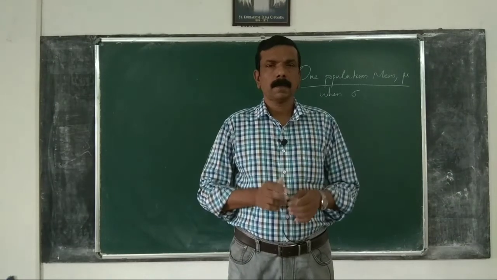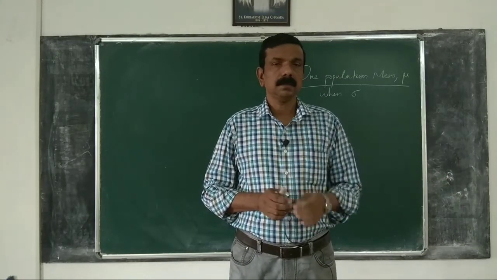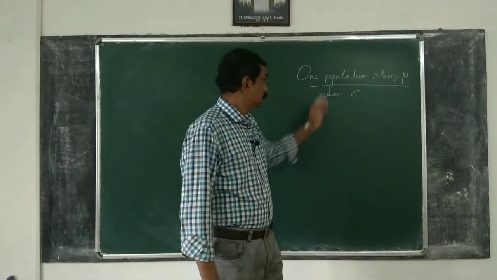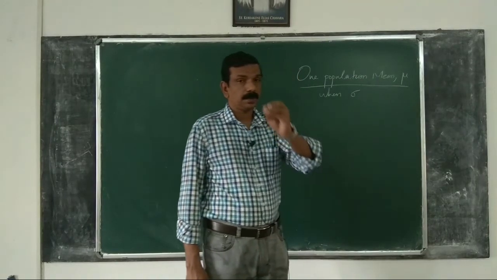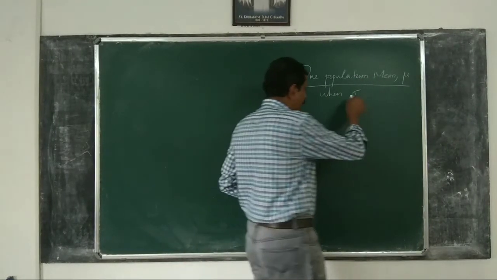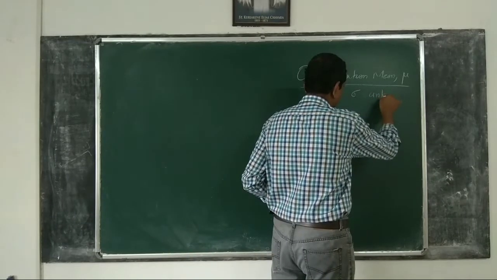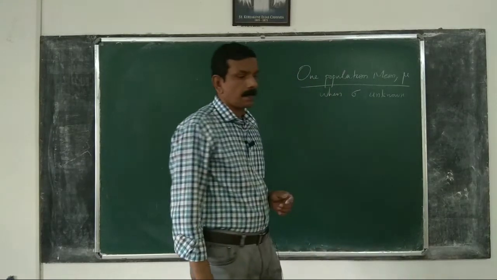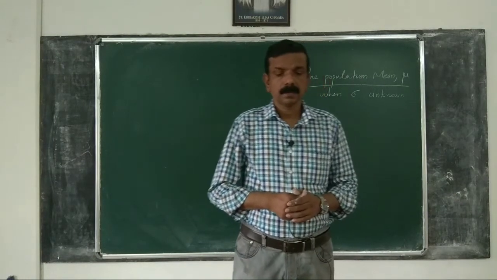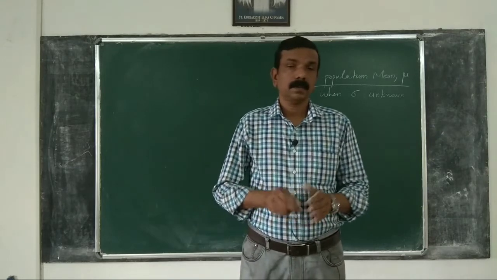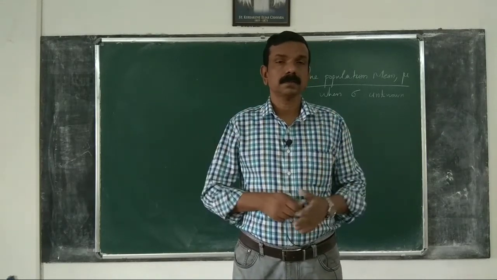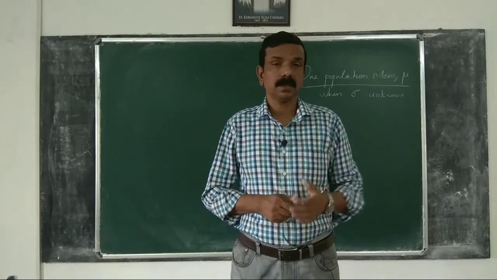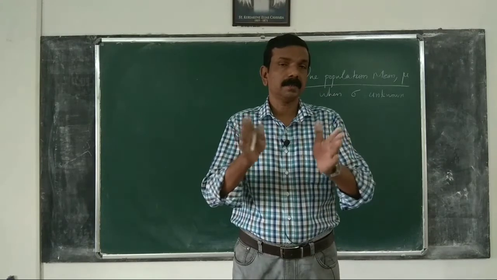Dear students, in this session, we will discuss how to test the significance of one population mean when population standard deviation is unknown. Sigma is unknown. And remember this, in most cases, population standard deviation is unknown. This is because the population itself is unknown to us. So population standard deviation is unknown.